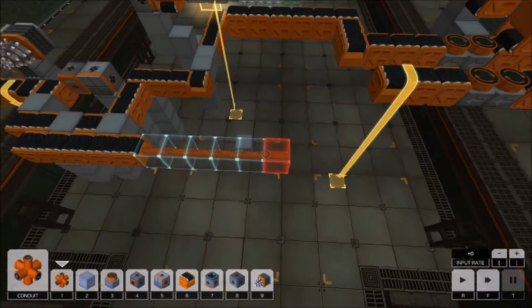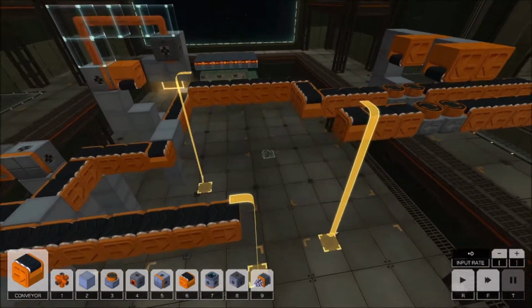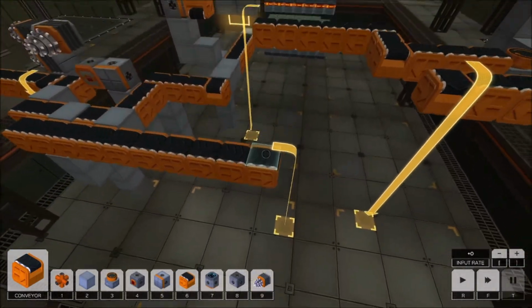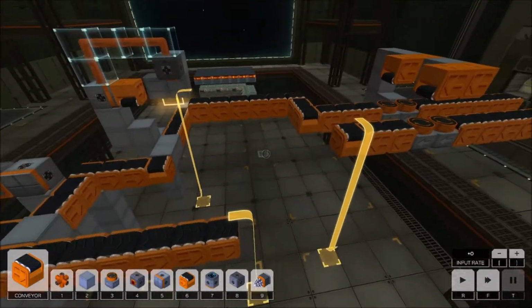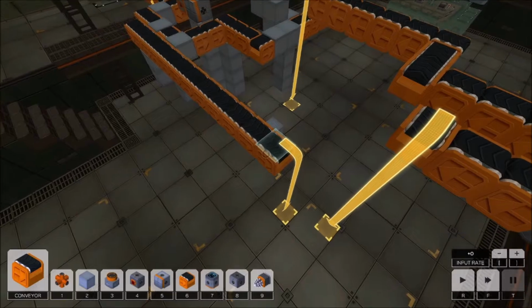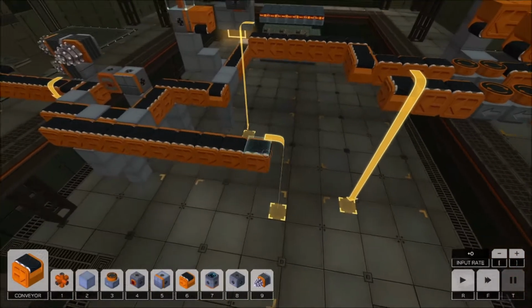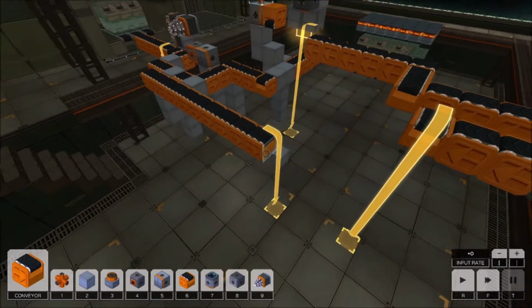Got this clearance on that. Stop selecting the pipes, you fool. There we go. We have got clearance. I'm imagining we're going to pass this one underneath the other conveyor belt. Is what I'm thinking of. About there, maybe? Give us a little bit of room.